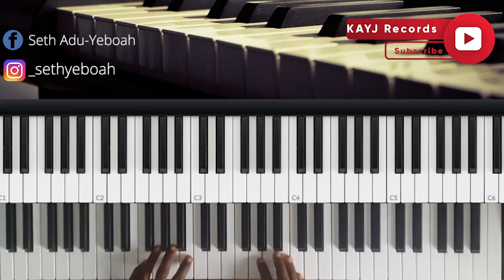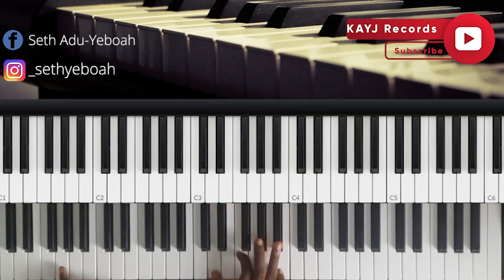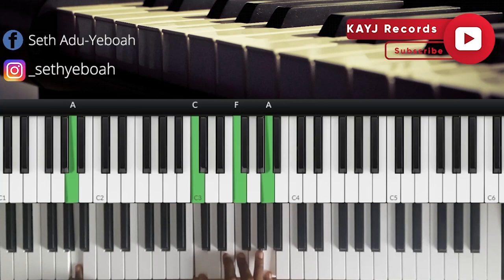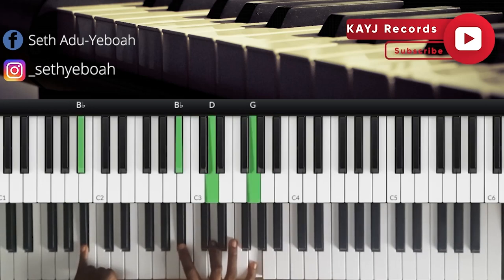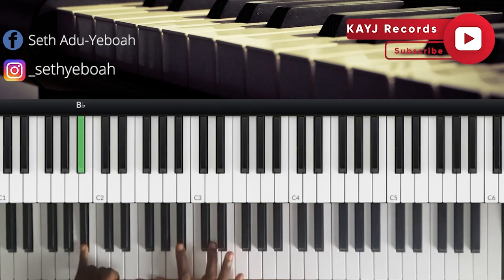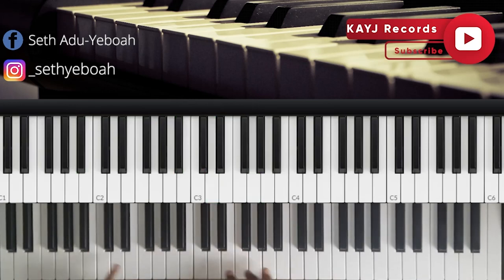Okay, then we start again with the melody. This time round, we play four on our right and two on our left. Then one on our right, three on our left. And we play two, which is known as re, but we have inverted it, so instead of this we play this. Then we play one, then we play four on our left. So in all, it will be like this.